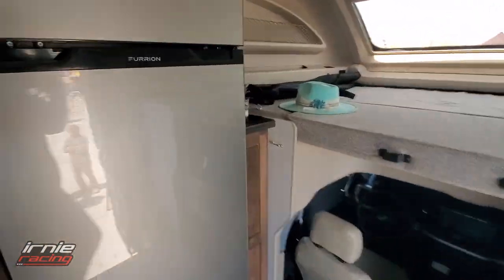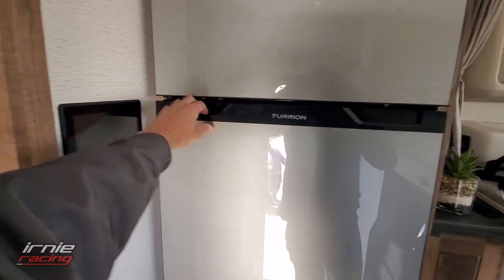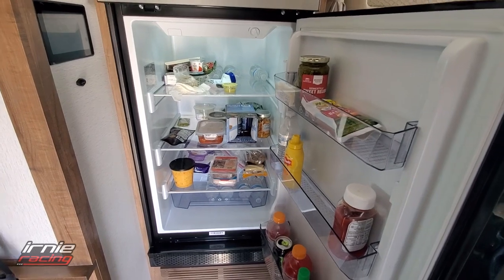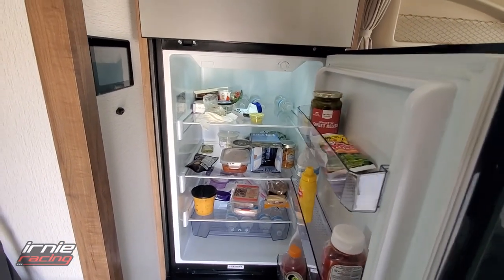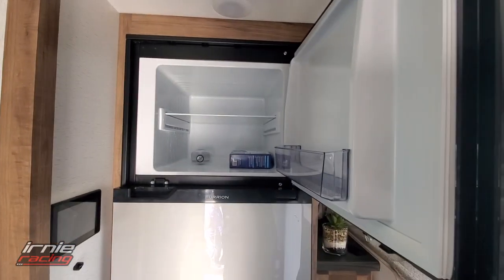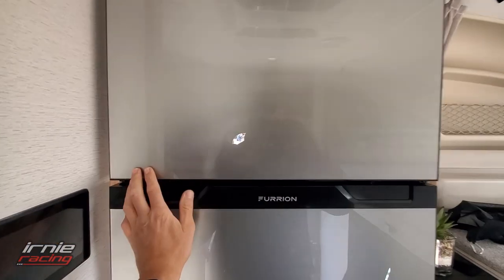Yeah, and then this fridge looks pretty big actually. It opens from this side. Yep. Full size fridge and deep too. The freezer is very deep. Yeah, that's very deep. No limits, no issues with this, you don't need a second fridge like you would in a lot of the RVs.